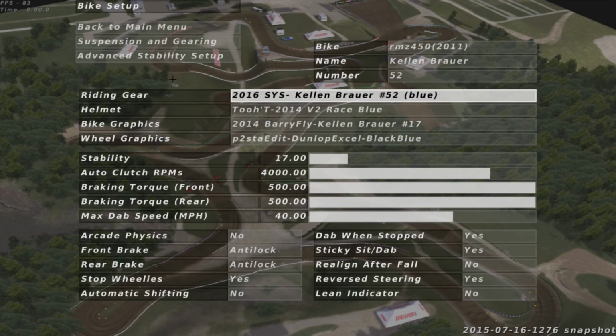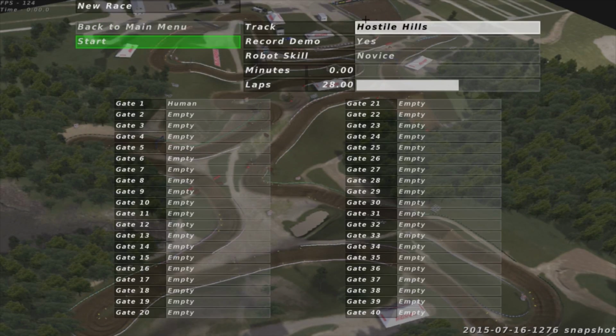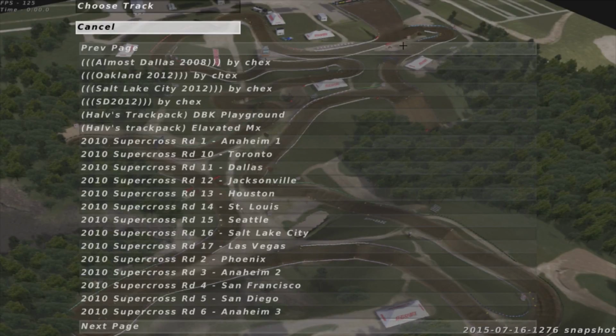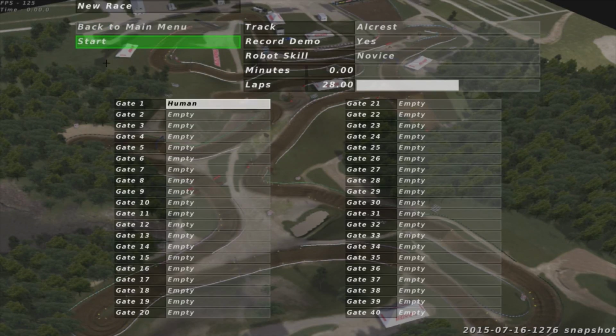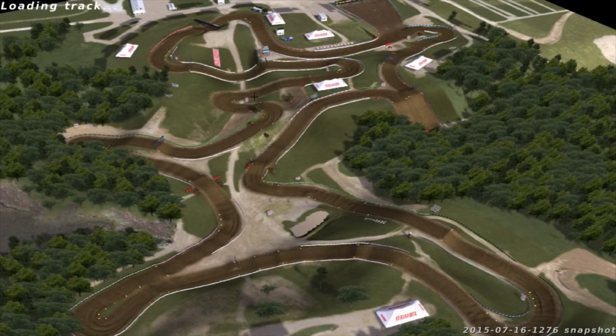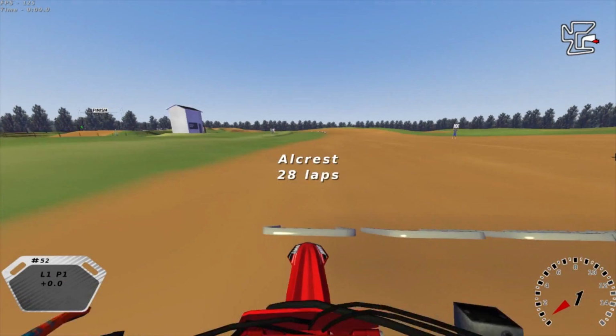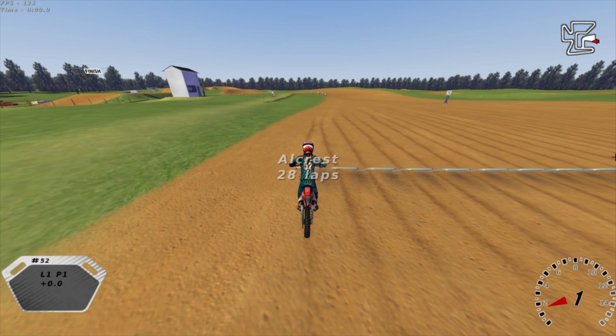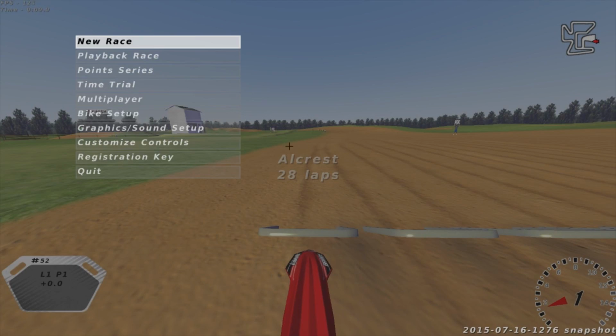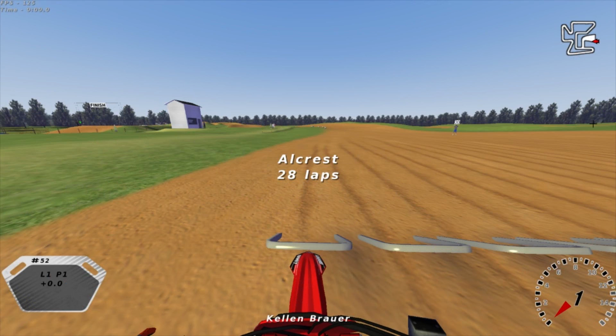So you saw that we saved that out. So we'll go back to main menu, and let's go ahead and just load up a simple JLV track so that we don't load forever. And we'll hit start, and we'll load in, and then you guys can see what the gear looks like. Remember, we had the Alpinestar brace on it. We had some kind of silverish looking Alpinestar boots. As you get more accustomed to editing gear, you will see, I'm going to go ahead and default load this again.